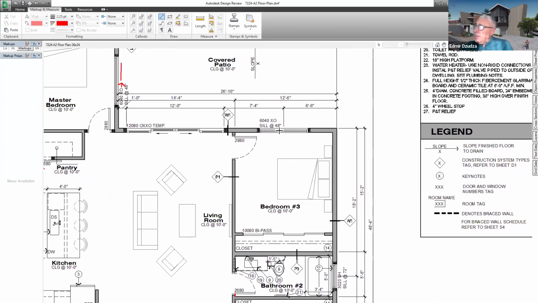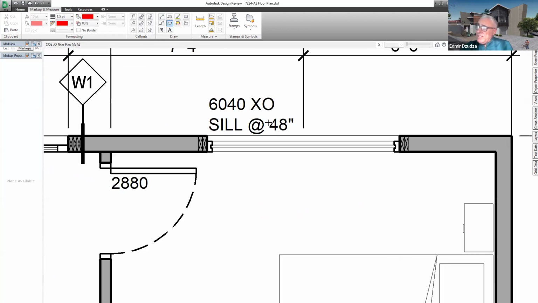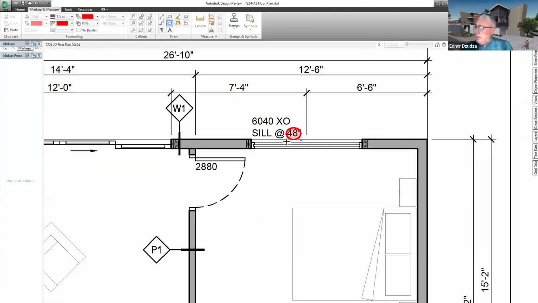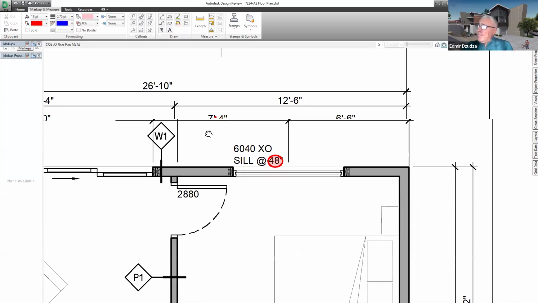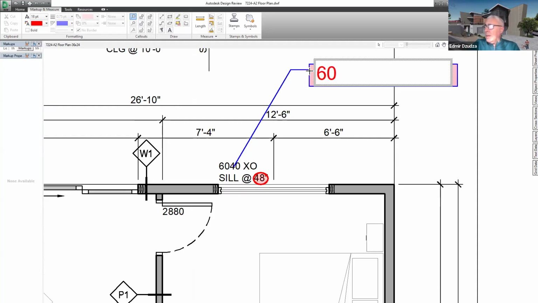Oh, another thing, like sill at 48 inches. That's really high on a project like this. So all these have to be 60-50, or did the owner specify, because these are not typical window sizes that we use. Did the owner mention anything about the size of windows?